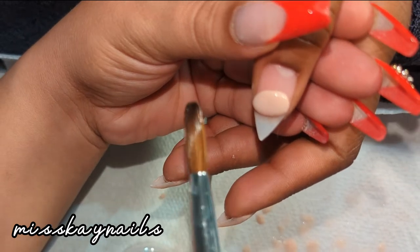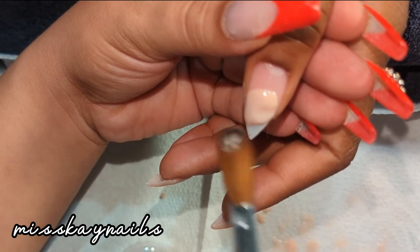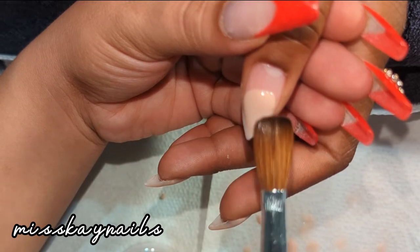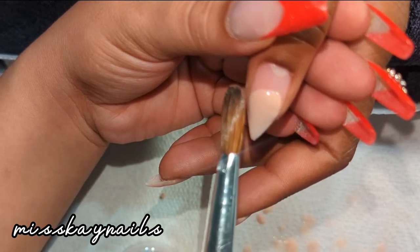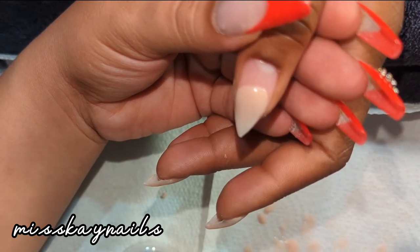I lost the footage on the first finger, not sure what happened to that, but here we are on the thumb, and we're just doing the exact same process. So I guess I'll let you guys watch me do the thumb, and then I'll be back.